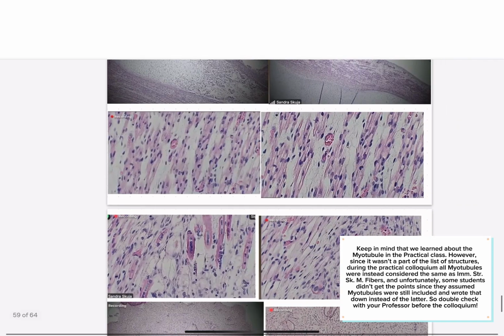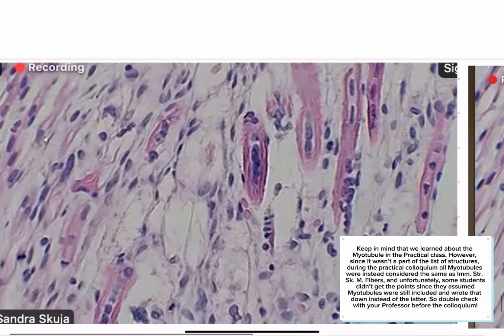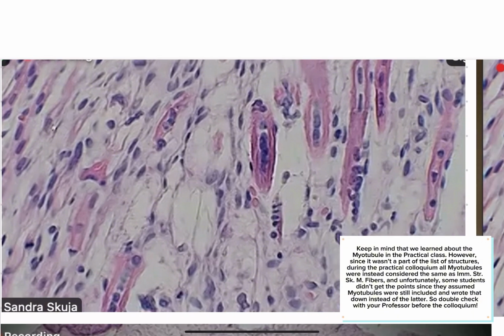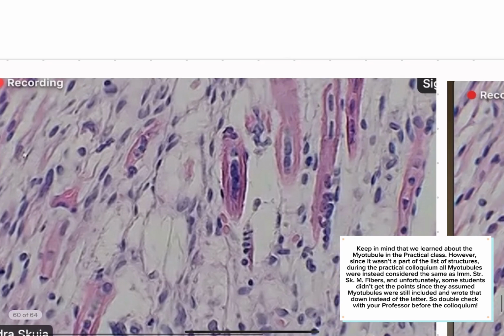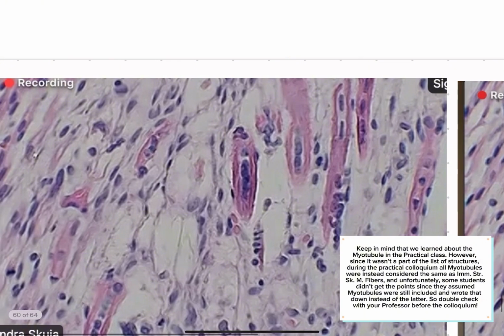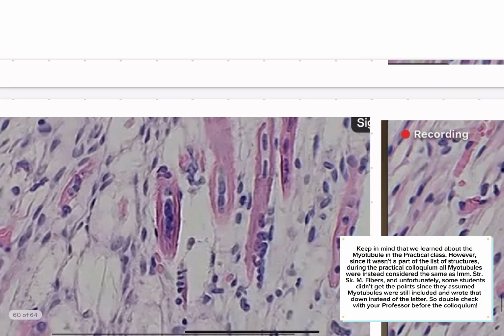A muscle fiber has the nuclei in the center adjacent to one another, so it looks almost like a vertebral column stacked up like this. Here we can see it as well, but sort of segmented, right? While a myotubule has the exact same structure as a muscle fiber, only the nuclei are separated and elongated like this.